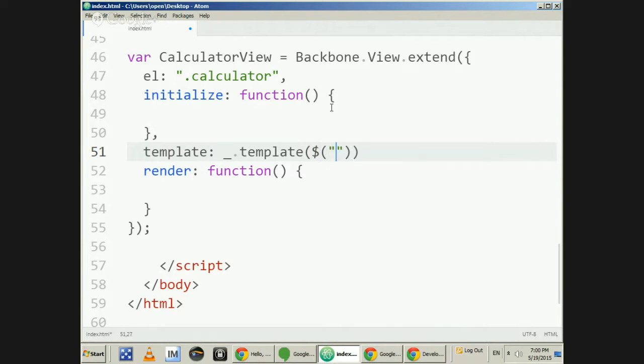Then I'm going to look for my calc template and get its HTML, and that's what I pass in. So I call _.template, and what I pass it is the calc template, which should be the ID that you have for your script template. And I call .html because I want the contents of it. I don't want the tag itself. I want what's inside of it.